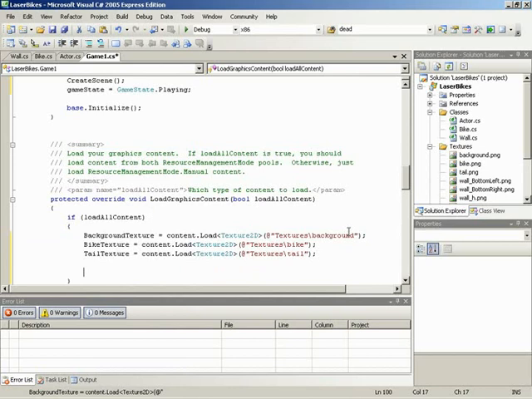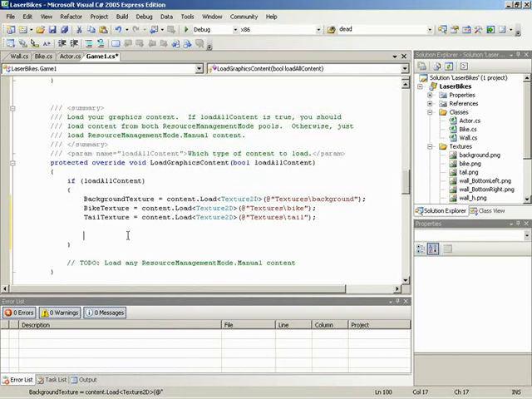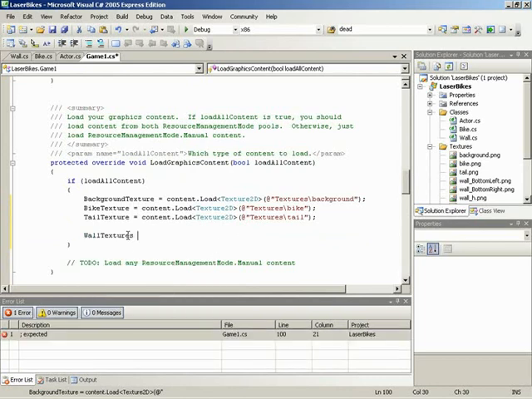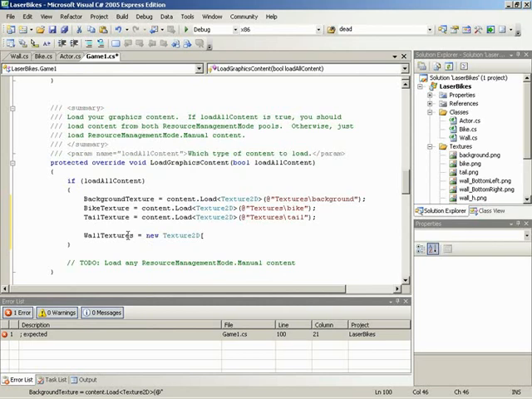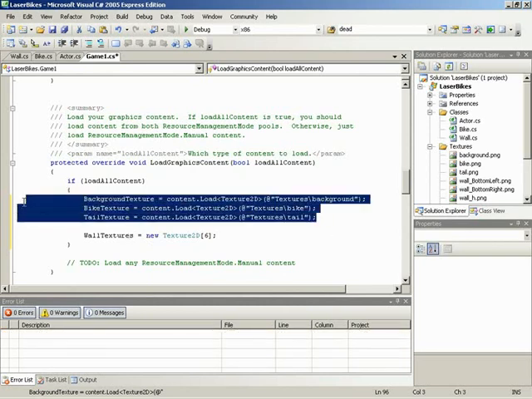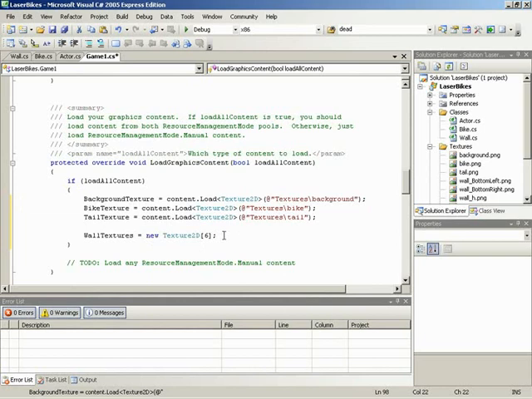Now the wall textures is an array that has not been initialized yet, so we need to do that before we load the textures themselves. So we'll take wall textures and set that equal to a new Texture2D array with 6 elements. Because again, we have 9 textures overall, 3 of them are the background, the bike, and the tail, so that leaves 6 for all of the wall segments.